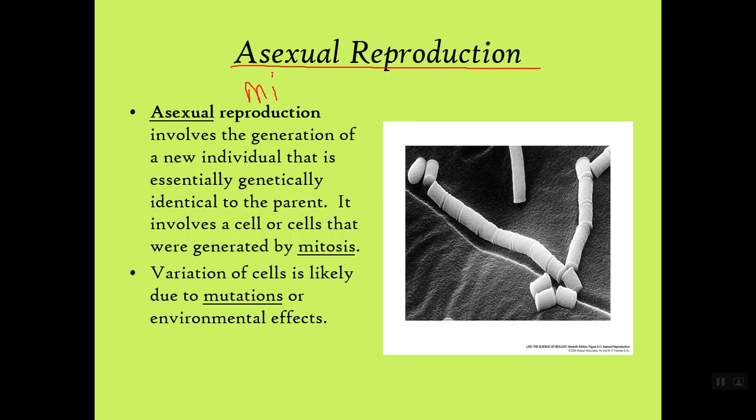You're not making gametes. You're not making sperm and egg cells, which we'll talk about when we cover meiosis later. So this is only mitosis. It's your typical run-of-the-mill cell division, nothing fancy going on here. But the reason we consider it asexual reproduction is because in these cases, there are 4 different cases that we'll see when this happens.